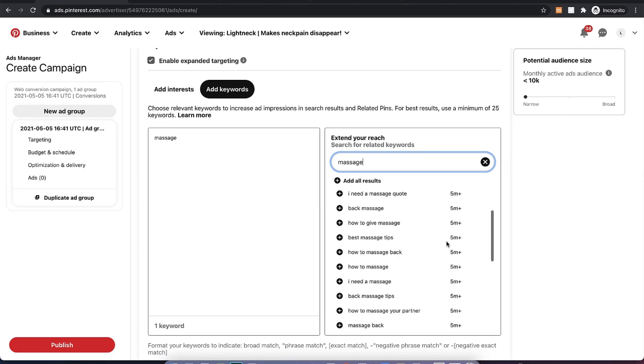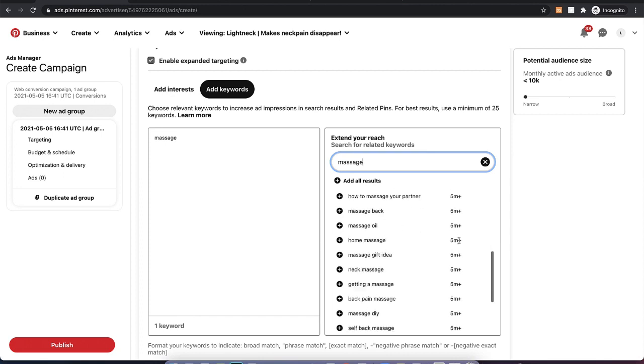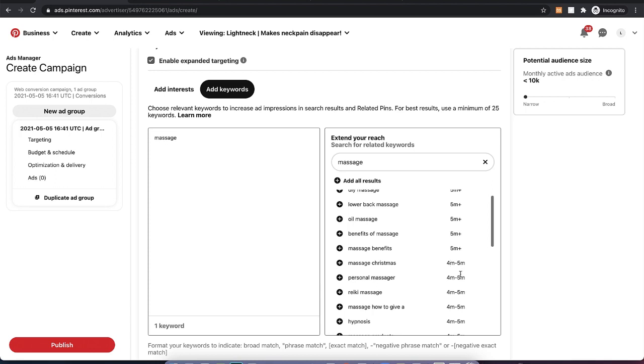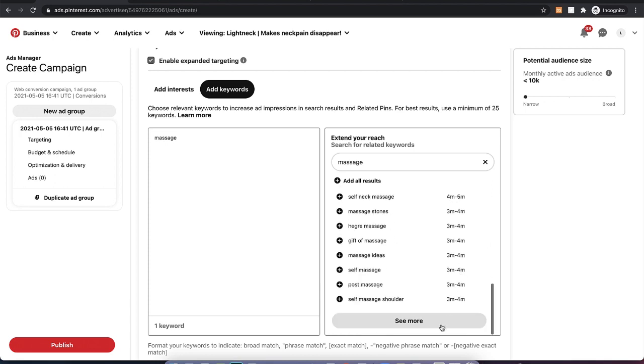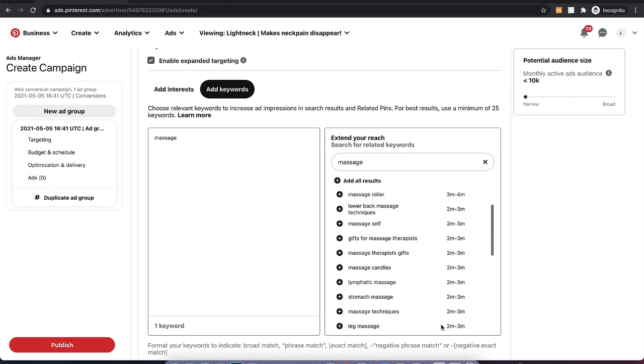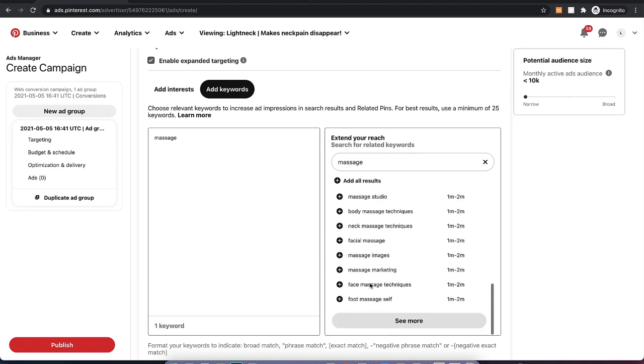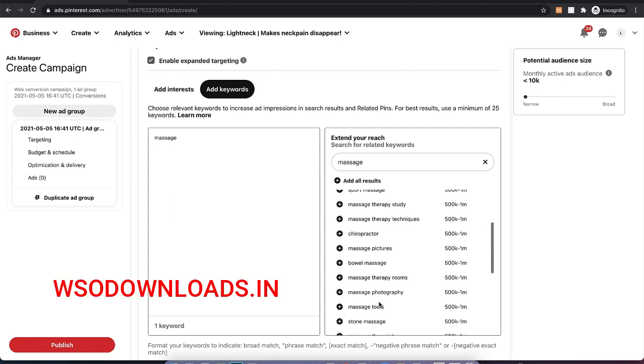Now, it's not an exact number, but it's 5 million plus, or between 4 to 5 million, and as long as it's above 1 million or maybe even below 1 million, you can simply copy all these search terms and add them to your file and start creating pins for these terms.